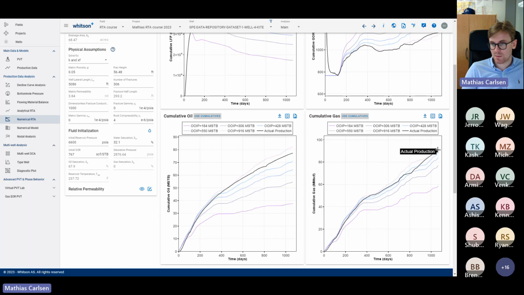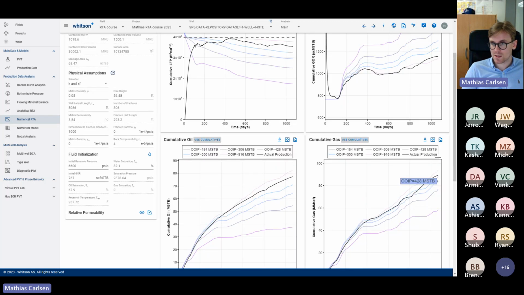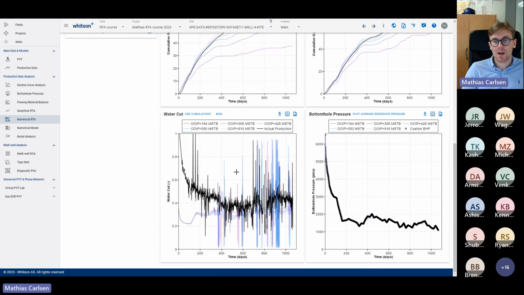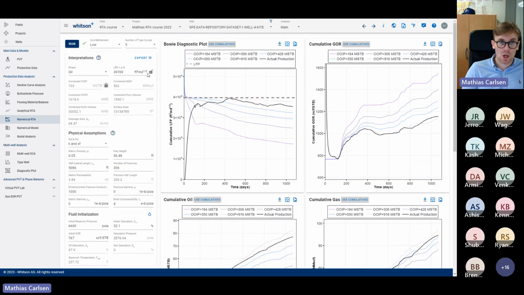And you can also see the same here. We'll do a really good job on gas, and it's also pretty good here on GORs. So picking something in between there is something I feel good with. What we also could have done to get more type curves like this would be to increase it to 10 and rerun. Because I want you to get through this workflow real fast, and we'll spend a little more time on the other ones, we'll just go ahead and skip that for now.